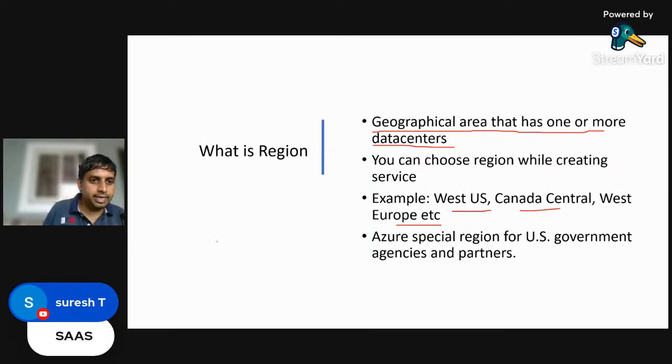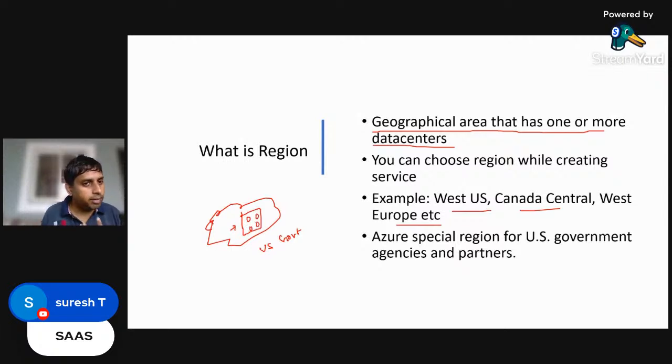So it means that there will be some place in the US where they have created this region for the US government. Now what will happen is in this region the data center is there, and this data center probably will take care of only and only the government data. Okay, they don't take care of any other thing. Nobody else can store the data here. So that is specifically created for the US government as well.